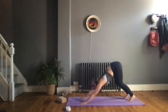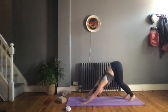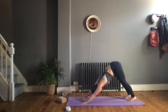If that means that you need to bend your knees a little bit, that's totally fine. You're engaging your core, you're sucking your belly in a little bit, hollowing it out, or just that feeling. You're dragging your heels towards the ground. They don't have to touch, but just by drawing them to the ground, we're activating the calves, the backs of the legs. Feet are hip width apart, toes pointing forward, and we're looking towards the space between our big toes.